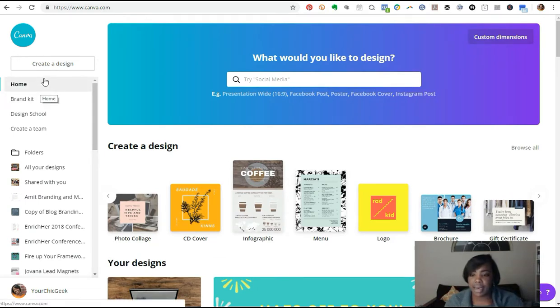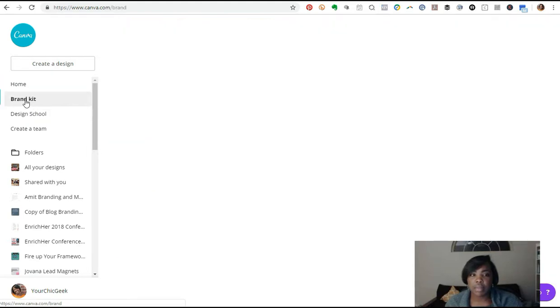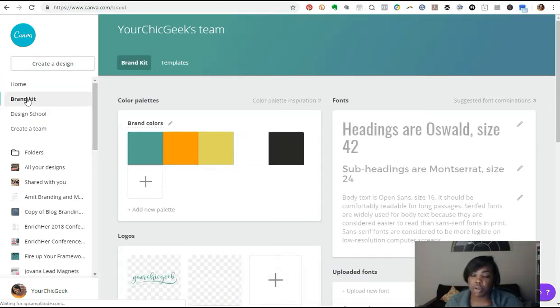Now, over to the left, this is one thing that I noticed. I will say, guys, that I am using Canva for Work, which is the premium version of Canva. So some of the tools and resources that I get access to with the premium version, you're not going to get access to. If you're using the free version of Canva, you're not going to get access to the brand kit, which is where you can go in and store all of your brand elements.